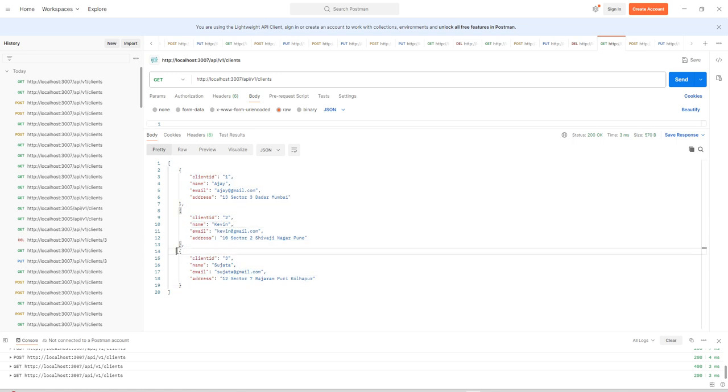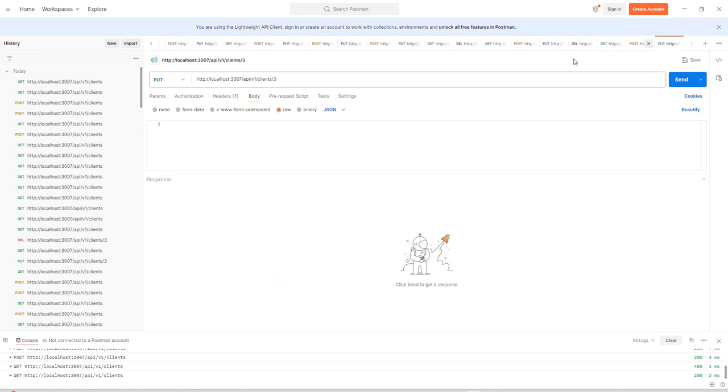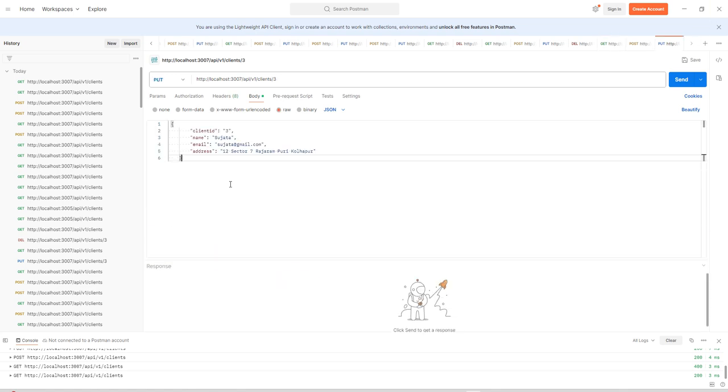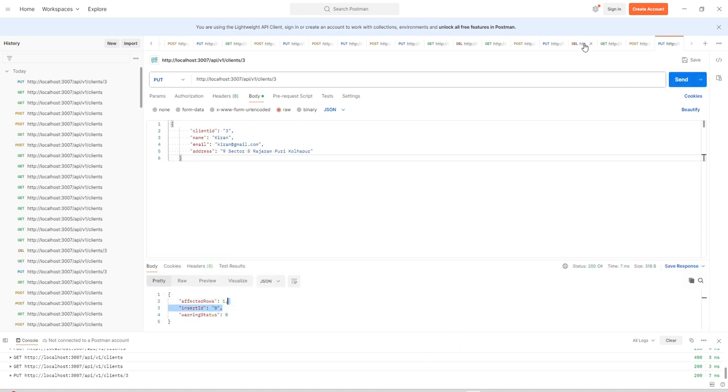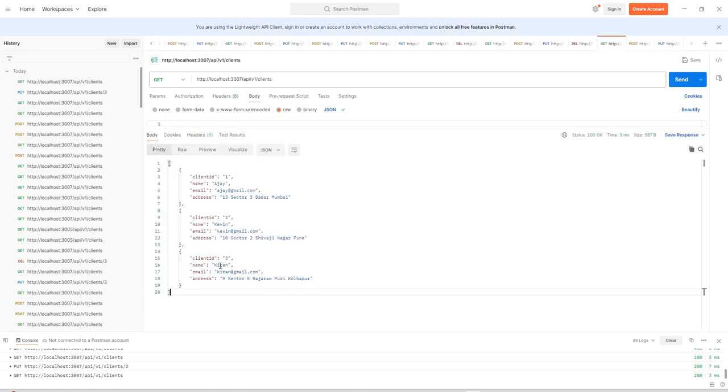So this is the get mapping, and here we can copy this record along with our modified data. So we need to modify it. Instead of Sujata, let's say, add Kiran, and here we can add the Gmail ID for Kiran. Sector we can change to 9, and here sector 5. We can submit. Now we can see one row is affected. If we call the get mapping, here the third record is updated successfully.